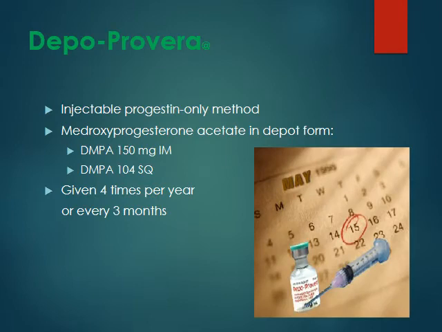Depo-Provera, this is the progesterone-only method that's given by injection. You don't need to know the specific types of Depo-Provera and progesterones, but just know that this shot is given 4 times a year or every 12 weeks. And it's important that the patient either remembers to come in every 12 weeks or the office sends her a reminder every 10 weeks so that she has a couple weeks to get in. These are given IM, and I always gave them in the gluteal muscle because I don't like giving arm shots.